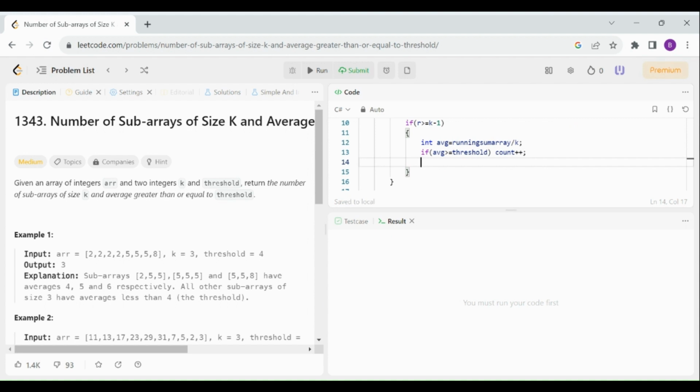Else, if we are not getting it, then we can reduce the size by subtracting from the current running sum. That's why I created this helper, and we just return the count we are getting.